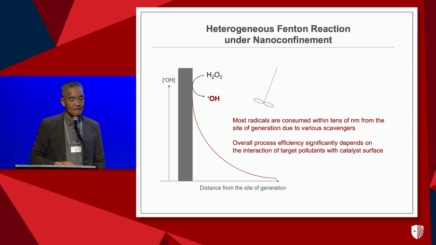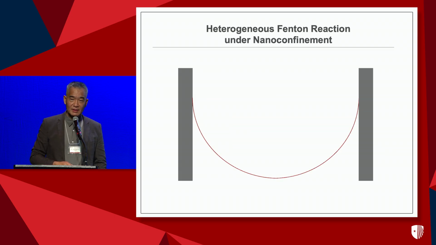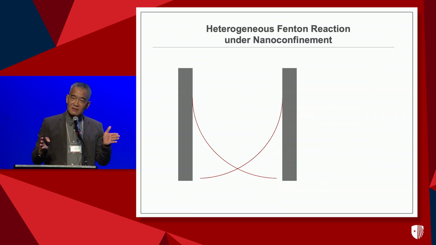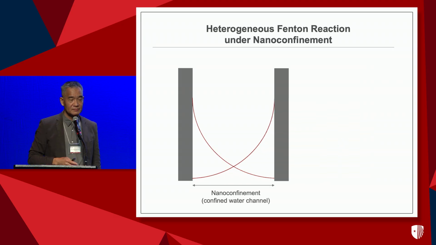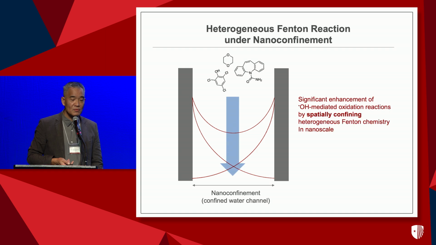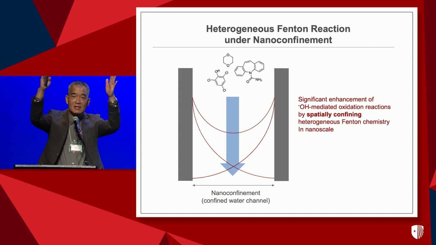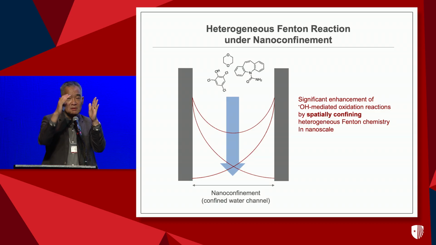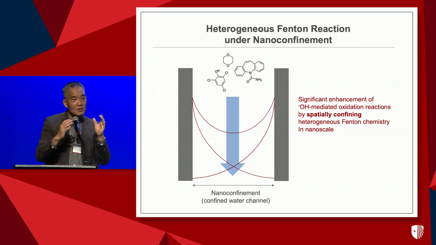So how about putting another catalyst, okay? There's a concentration profile, but then we bring these surfaces close to each other. If they are close to each other, the concentration of radical will be at a certain level, and if we send the water through that space, pollutants will get destroyed. So, okay, we have a catalyst surface, it is pretty narrow, and water passes through a narrow channel. What does it mean? It's a membrane, right?